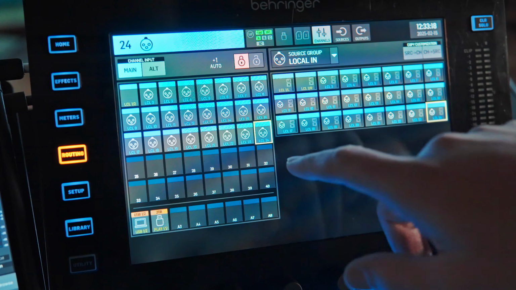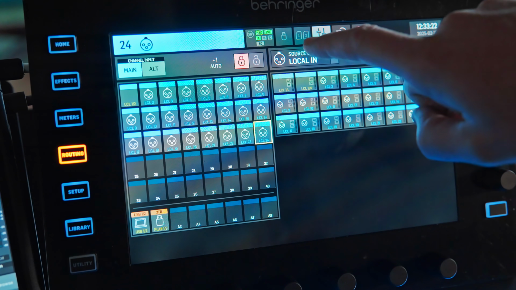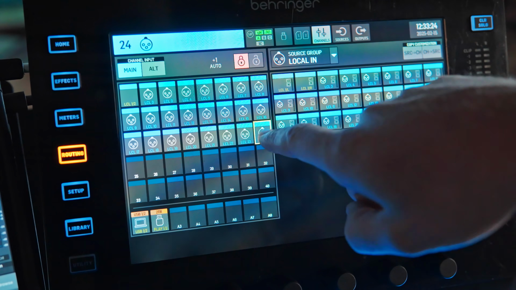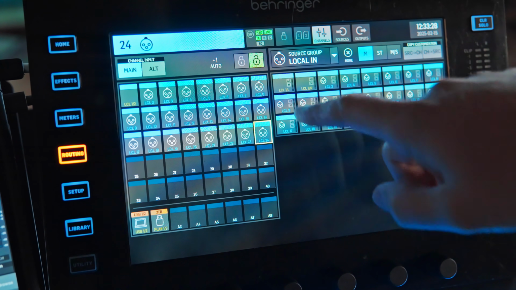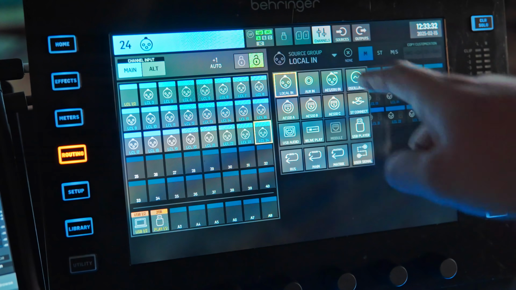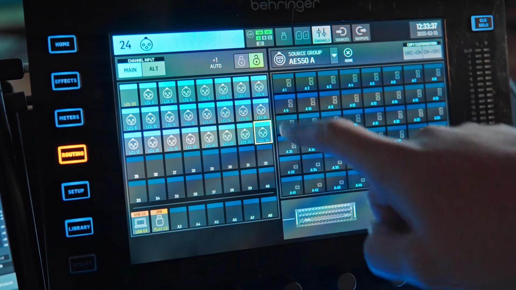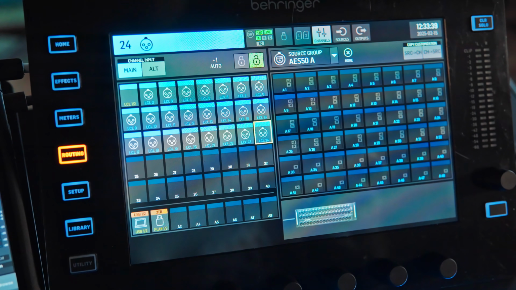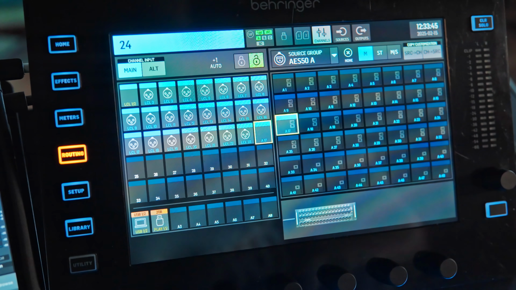So I want to put this talkback mic on channel 24. So what I'm going to do here is I'm going to grab channel 24. We're going to unlock this page again because I went somewhere else before, so it relocked itself. I'm going to click my drop down to get to my different source categories. Once again, we're going to pick AES-A, and this mic is patched into channel 17 on my stage box right below me here. So I'm just going to hit A17, and there we go.